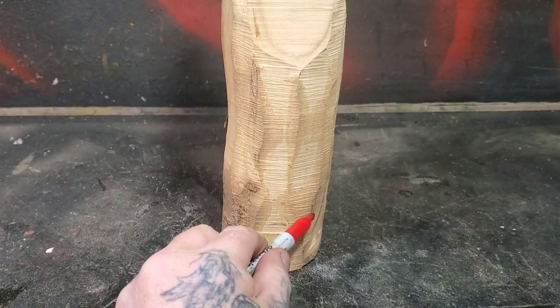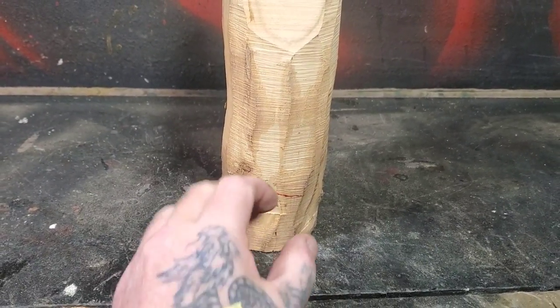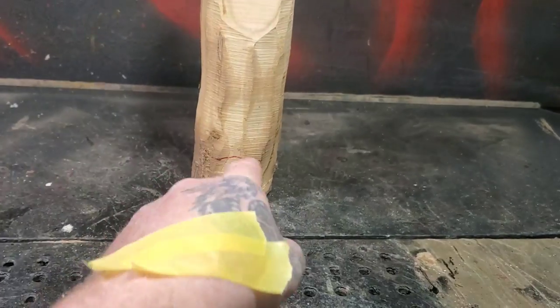The first thing I'm going to do is mark in where I'm going to cut for my trunk. I'm going to carve in my trunk first, because I think once your trunk's carved in, you get a better vision for how the tree should work anyways. So that's what I'm going to do. I'm going to carve the trunk in first.